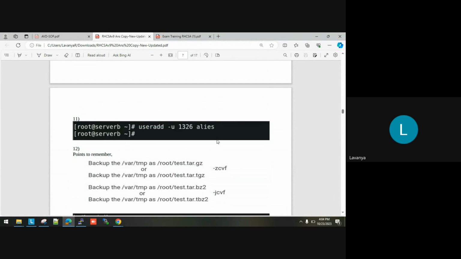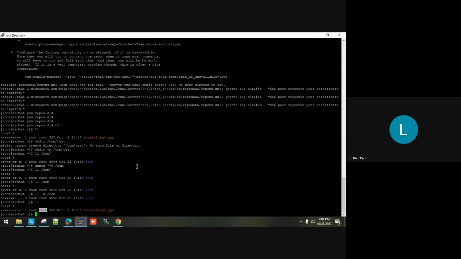And then the 11th question will be, you need to create a user with a particular user ID. If we just mention useradd followed by the username, you will get a random user ID.